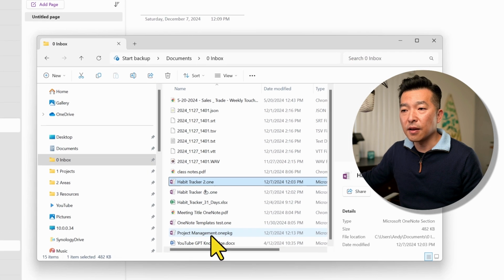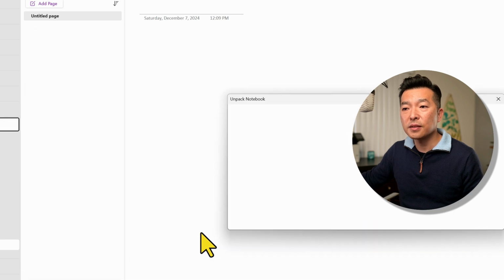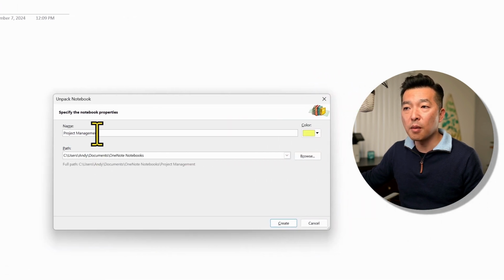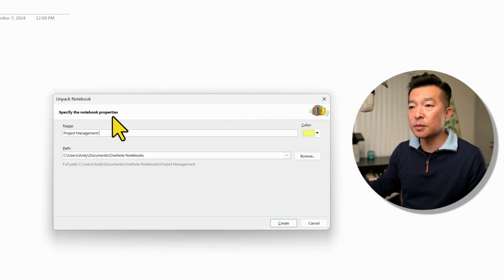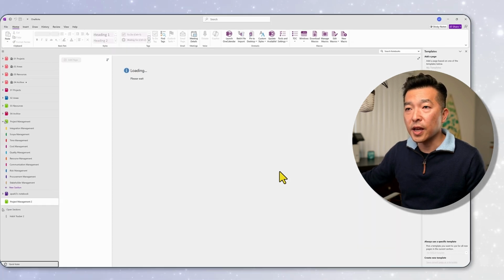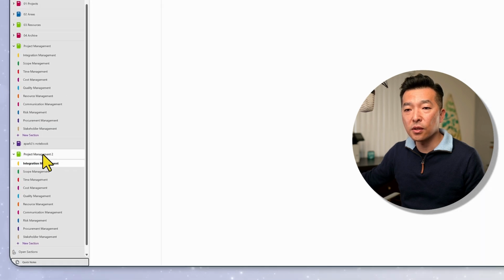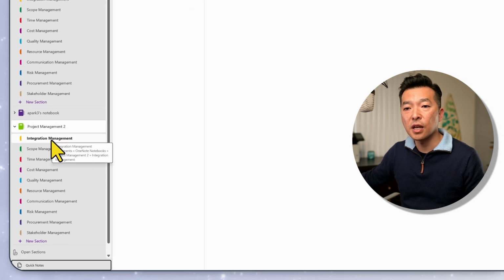And you'll see that I have this project management package. If I were to open this, it's giving me the option to unpack the notebook. Let's label this Project Management 2. Hit Create. And then you can see that it's loaded the notebook with all of the sections that we created.